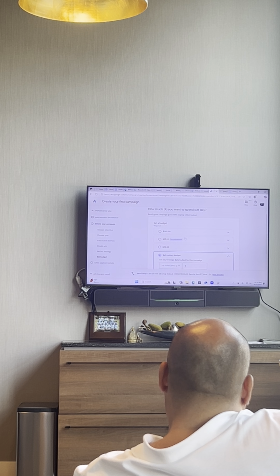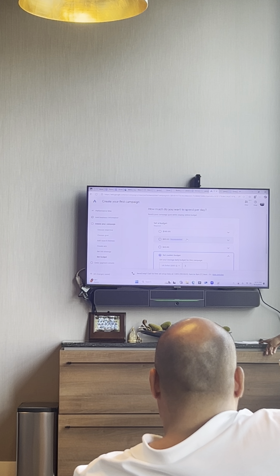You don't need to spend that much money. You don't. That's a billboard. Yeah, right. I mean, they obviously want you to spend as much money as possible. They even have a recommended budget for you as a minimum budget, but set your own budget.